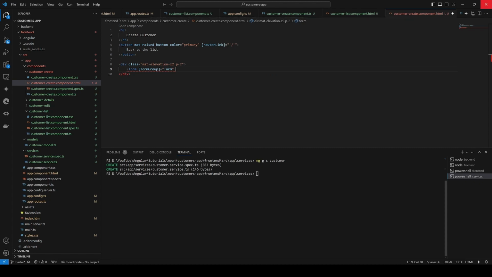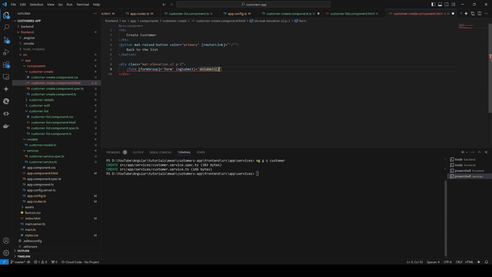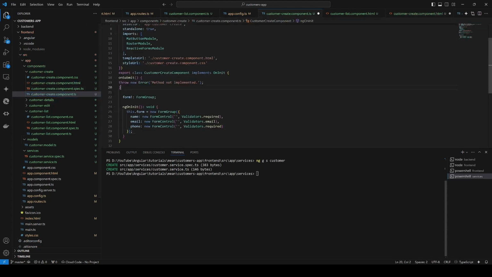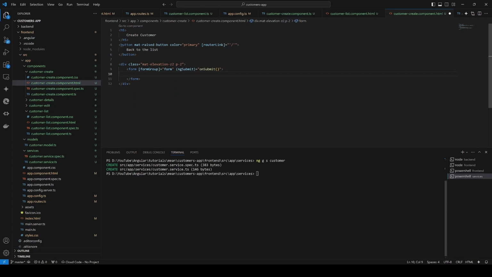Then once we submit, we'd like to submit the information, so we say onSubmit. This is the method that we're going to create. We just hover here, then quick fix, declare a method. So now we're going to take this method from here, put it at the end, and I'm going to finish creating our form.